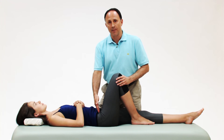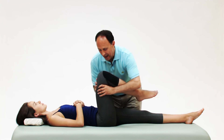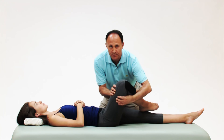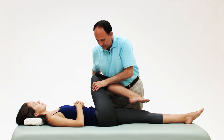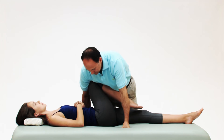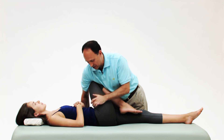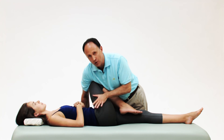When the client reports discomfort in front, the first thing I do is ease off the stretch, and I bring the client's thigh into a circumduction motion with lateral rotation to loosen the capsular fibers of the hip joint. Then I traction a bit before bringing her over, perform the stretch, and see if it's now possible to get the degree of horizontal adduction needed to stretch the piriformis. Very often this will work just doing those two maneuvers.